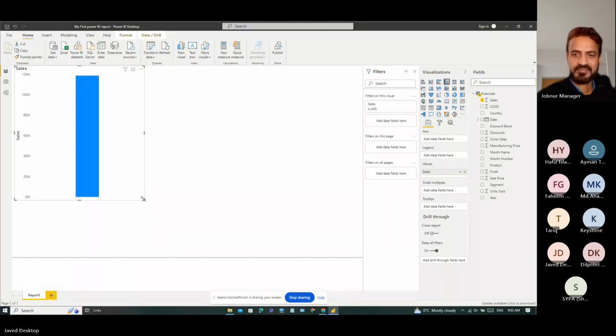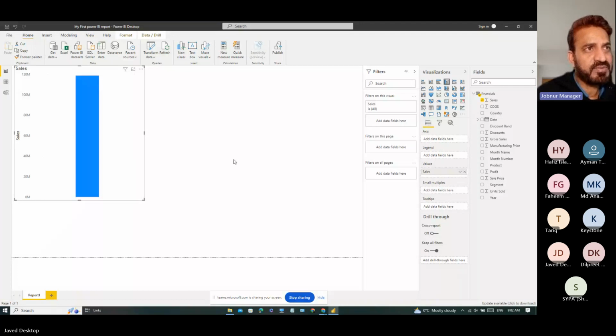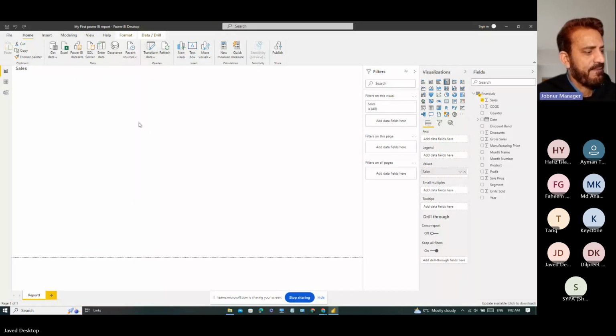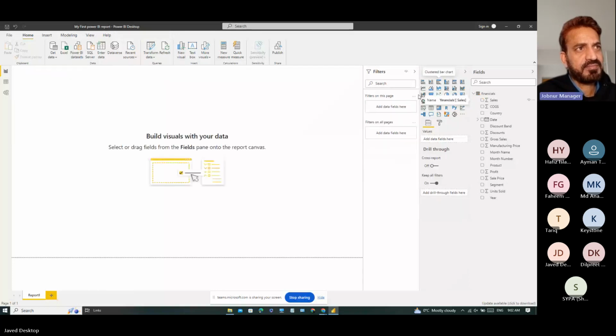Right? Now, this bar graph, from where? As you can see from the visualization, this is highlighted, clustered column chart. Let me do it again. So these are the different visualizations. So nothing is highlighted.